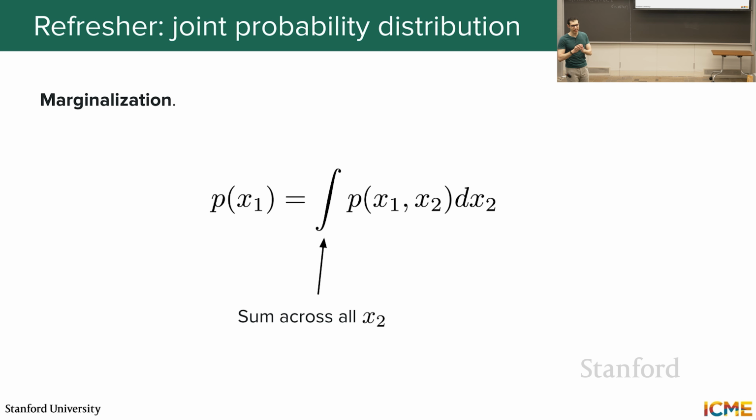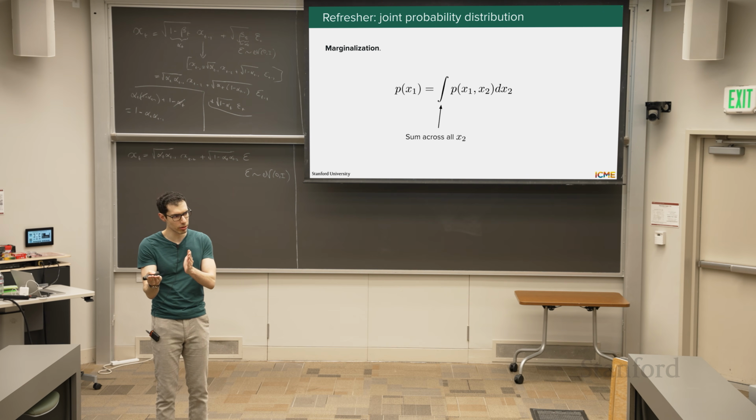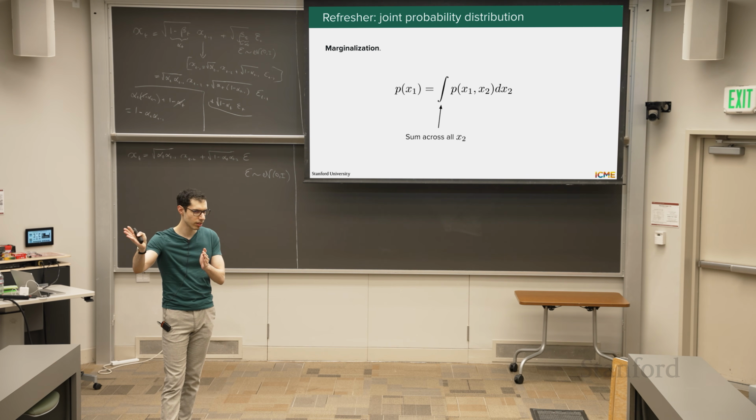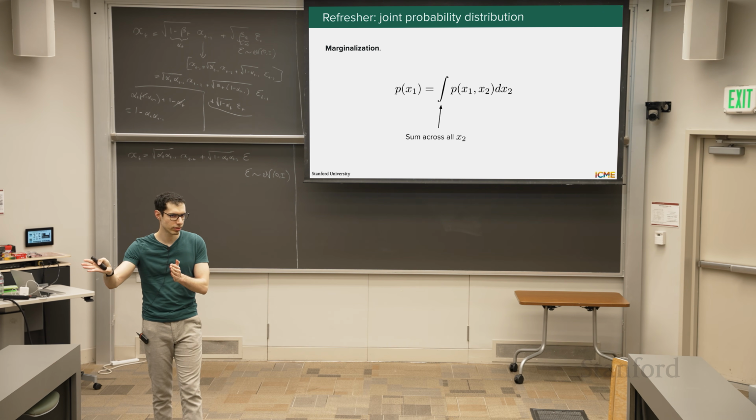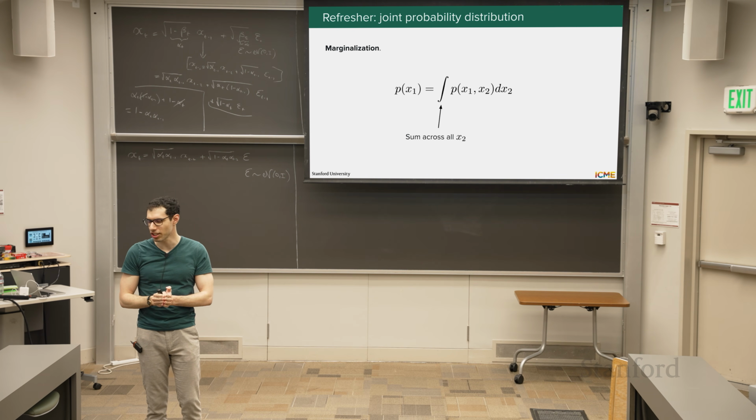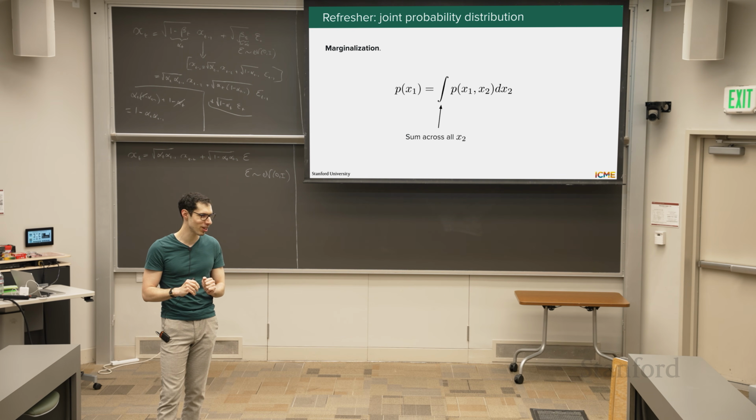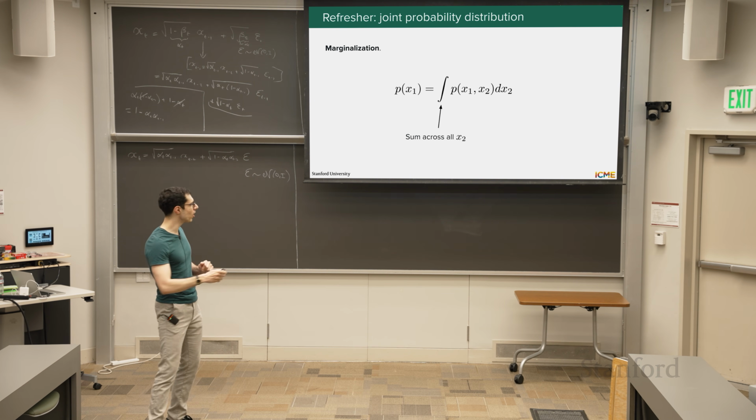So what I want to tell you about is a notion we call marginalization. If you want to obtain the probability of just one random variable, then what you can do is sum the joint probability of that random variable and a second random variable along that second variable. And this is called marginalization. Have you all heard what marginalization is? Yeah? Okay, cool. So what I'm saying is a little bit obvious then.